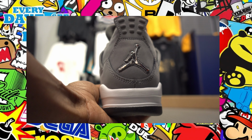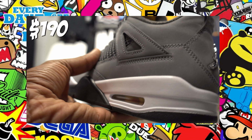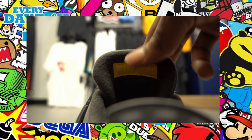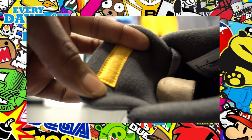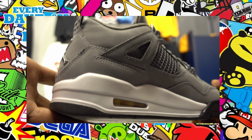Actual release date, August 1st. Price tag gonna be $190 on them jumps. Colorway, cool gray, chrome, dark charcoal, and varsity maize. Got that chrome Jumpman on the back. My favorite part of the shoe is the outsole. Ain't many people gonna see it, but the outsole fire on the shoe, bro.